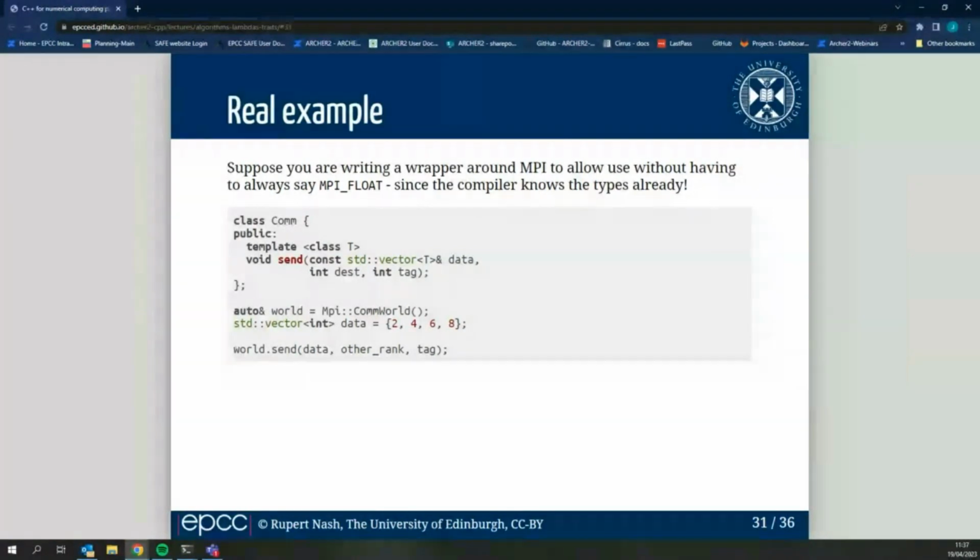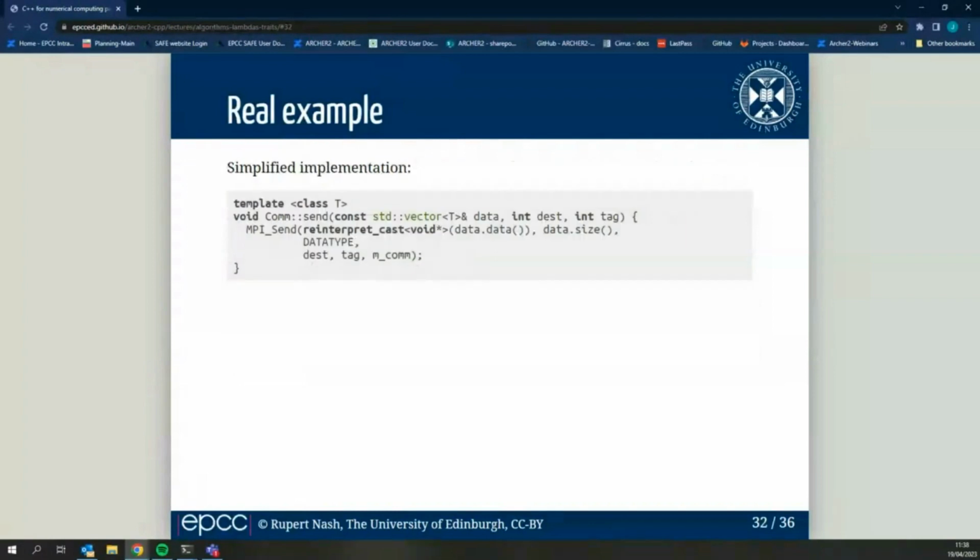And here we just have a simple queue to communicate. What MPI does is it passes information between two different nodes on the computer or two different computers. It allows you to send and receive routines. Here we're going to have a class communicator. It has a function called send, and it's going to send some data in a vector of some template type T. You've got a destination, and a sort of message label called a tag. We've not defined what the tag is, it's just some integer value.